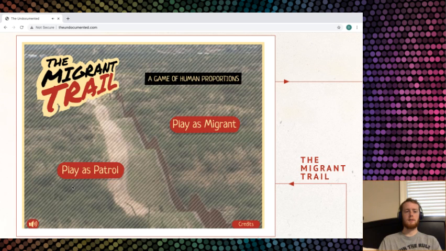You can also play as a patrol, which is also a very important aspect of our border and the way that America handles immigration. Because as a patrol, you're wanting to capture migrants, but you also want to save migrants. You don't want them to die in the desert. So there's this double aspect of, oh, they're committing a crime in our country, but we also need to help save them because that's the right thing to do. So as a patrol, you'll be patrolling through the desert trying to find migrants to save, like migrants who are dying.